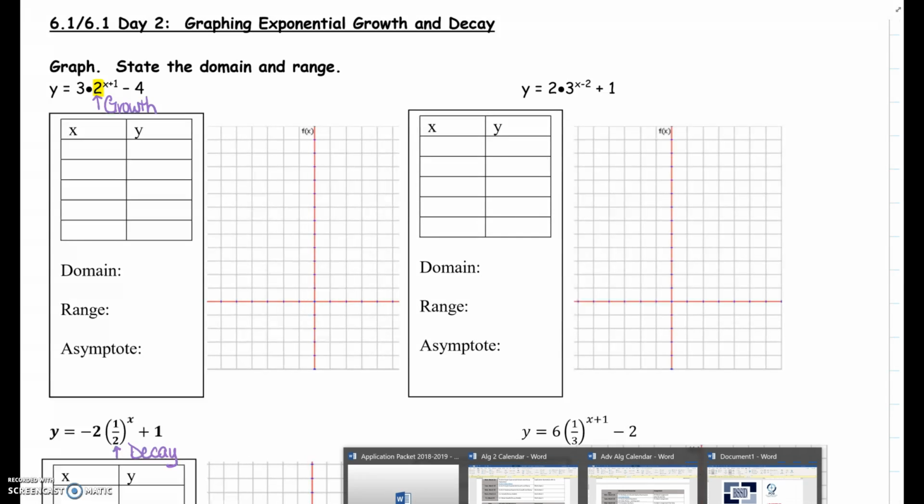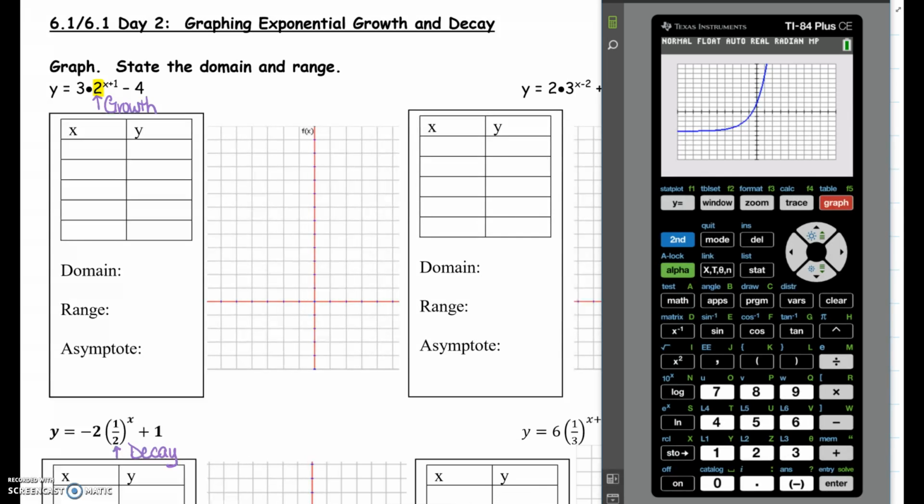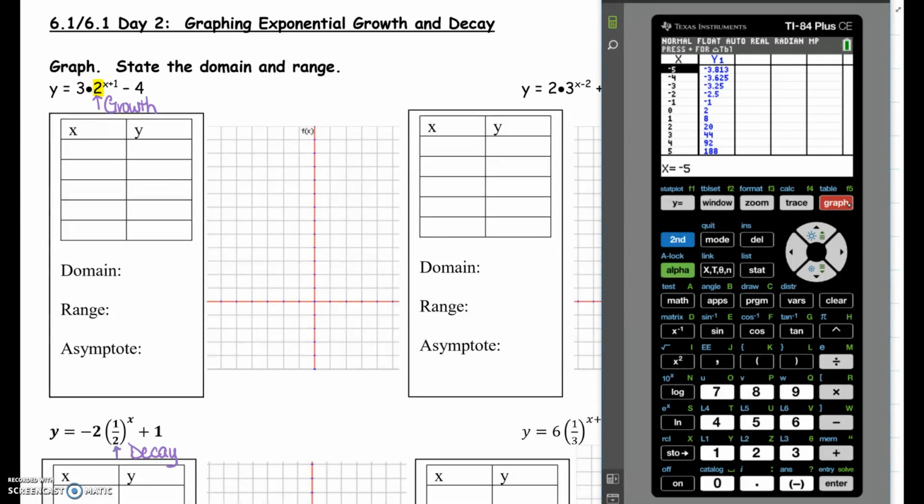All right, once we look at our calculator, we're not just going to estimate and draw a funky shape on the graph. We're using the calculator to do the work for us, so we're not going to be super lazy. We're going to get actual points from the calculator. To get points, you need to go into the table, which is above the graph button. So second graph button goes into the table.